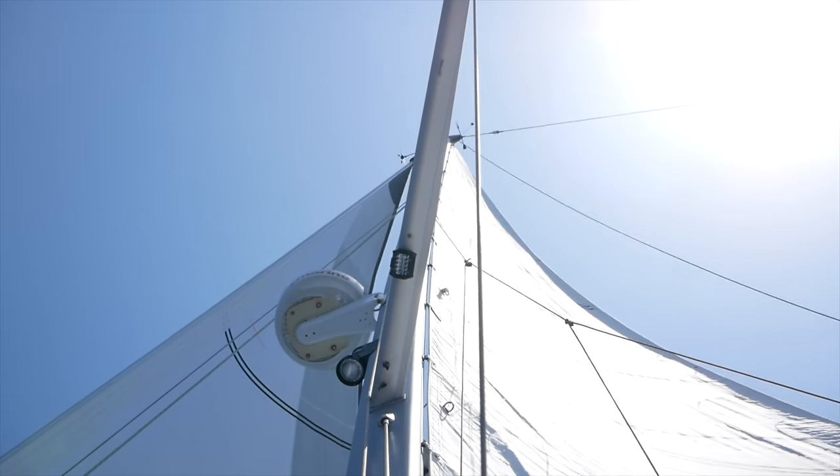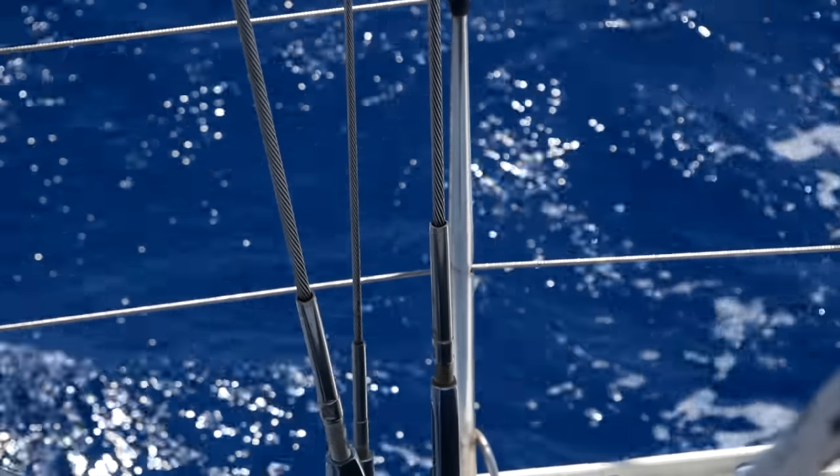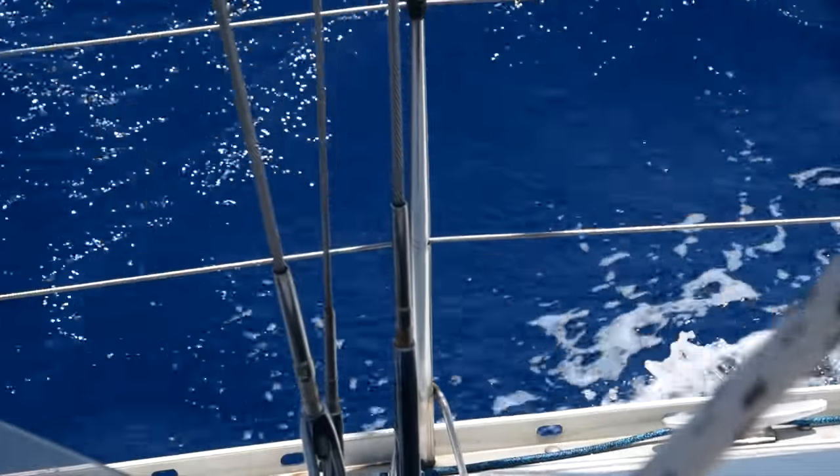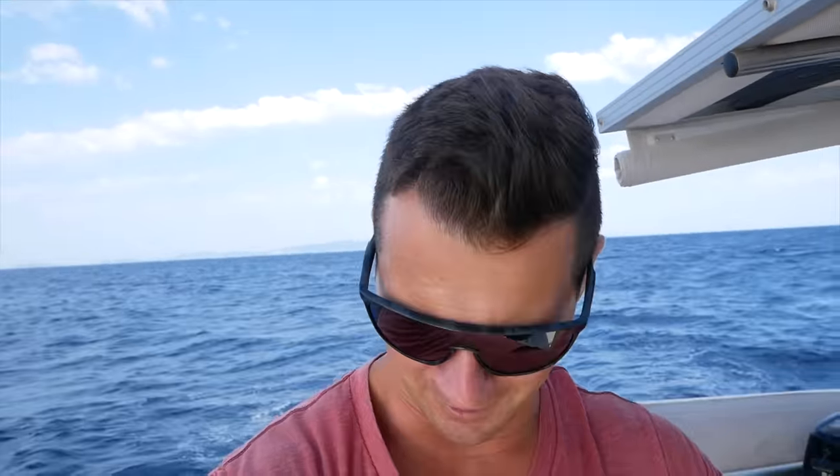Well, this is exciting. The wind started to veer in a more favorable direction and we're now able to sail. We just had to motor for about an hour and a half, so let's hope this wind keeps up. The last few days it's been really hazy, and that haze has brought in really high humidity plus the Sahara dust — I think it's called Scirocco Winds. It's just really uncomfortable: it's sticky, and the boat just gets totally covered in red dirt.